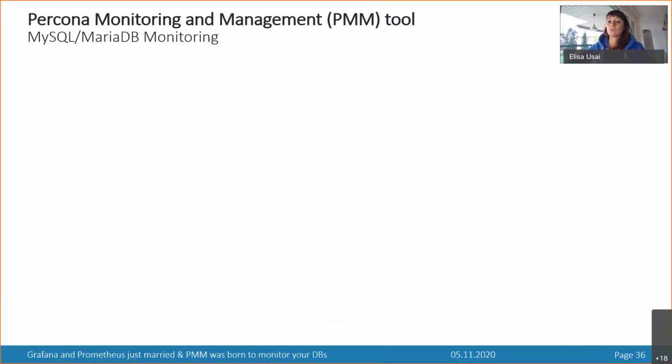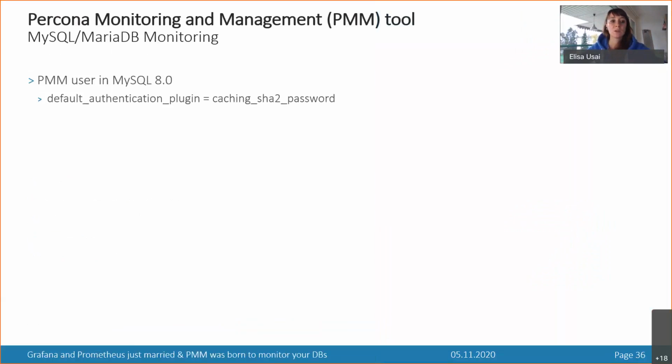So now, if you want to see how to configure PMM for different databases, for example, for MySQL, we just have to pay attention to the fact that with the new version 8 of MySQL, the new authentication plugin is caching SHA-2 password, which is not supported for the moment by PMM.